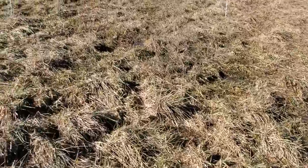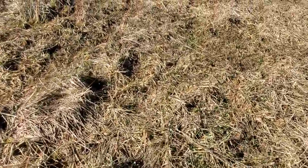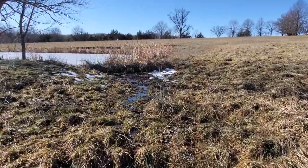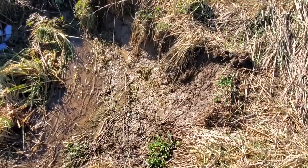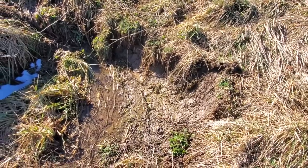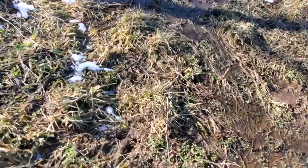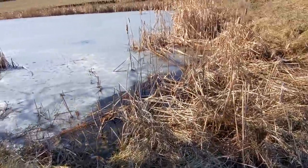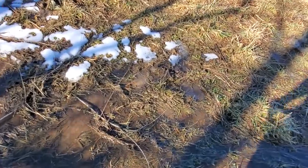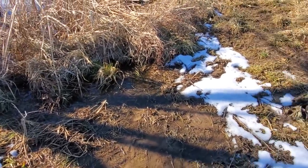I see an issue right here — I'm always looking for issues. We've had a lot of water this winter; we haven't grazed this for 60 days, and this wasn't here when we left. I'm getting a little bit of erosion right here coming out of that pond spillway. I'm going to come here and fence this off — I'm not going to let them muck that up. I'm going to put some hay on that to slough it off a little. If it was dry I'd put cattle on it, but it's so wet they're just going to soup it. If you let the cattle have that spillway, all you're going to have is a wrecked spillway.